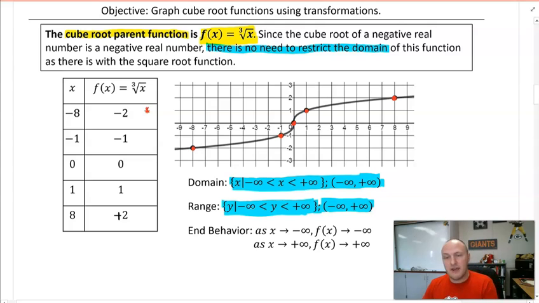And then if we're talking about end behavior, we have 2 types of end behavior. Over here to the left, our function naturally is going down. So if I plug in negative infinity into my function, I tend to get a negative infinity out. So here is your end behavior as x goes to negative infinity: the function values, the y values, are going to negative infinity. And similarly, if I plug in positive infinity into my function, as my x values grow and grow unbounded, the function values increase unbounded as well. So there is your end behavior. In these examples, we're going to be asked to state domain and range as well as the end behavior.